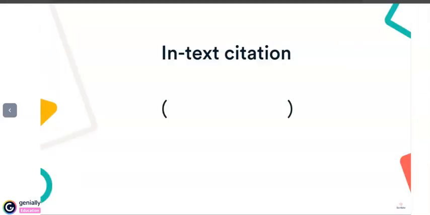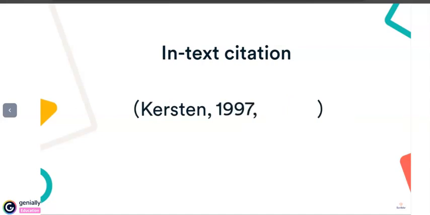The in-text citation always consists of the author's last name and the publication year, no matter the source type. If you're citing a specific part of a source, also include a locator. For books, this is usually a page number. For videos, a timestamp. And for web pages, you may use a paragraph number or heading. You only need to include a page number when you're using a direct quote.